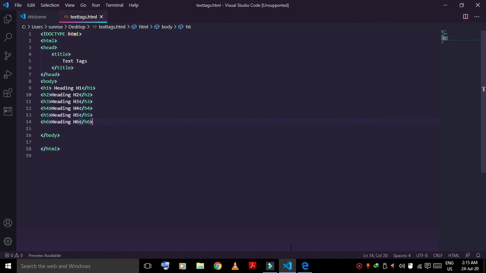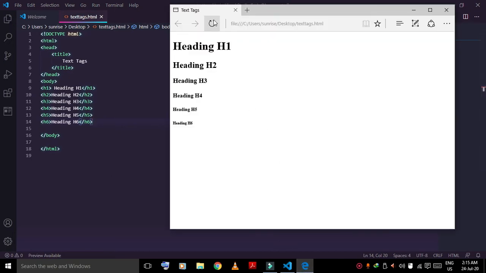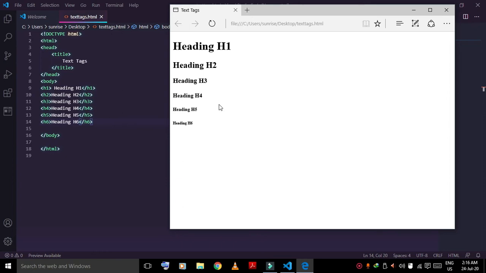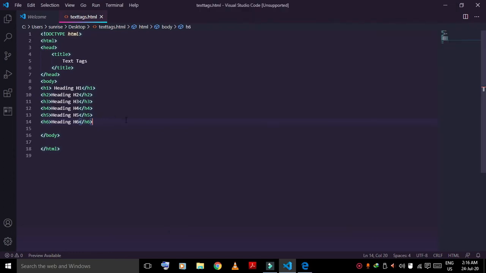Let's save it and see the document. Here we have first heading, subheading, and then subheading, and it goes on like this. So here you can see these are different headings, and that's all we had to do with headings, and we're done, I guess. So now while we know about headings, we can jump to the next thing, that's paragraphs.